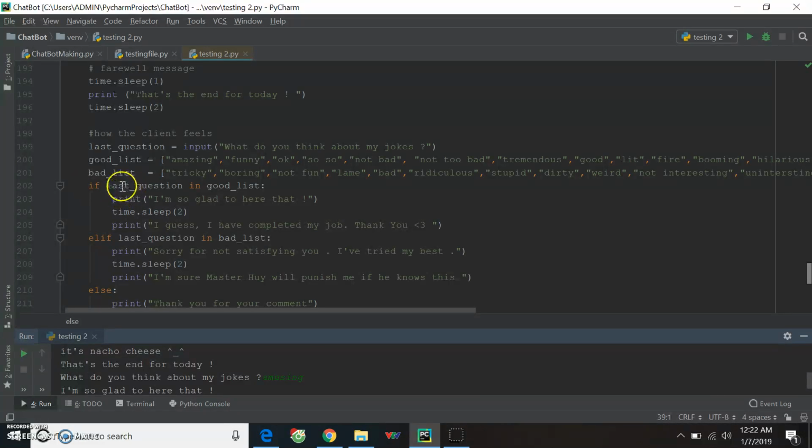If the input of the client is one of the words in this list, then print this. Or if the input of the client is in the bad list, then print this.